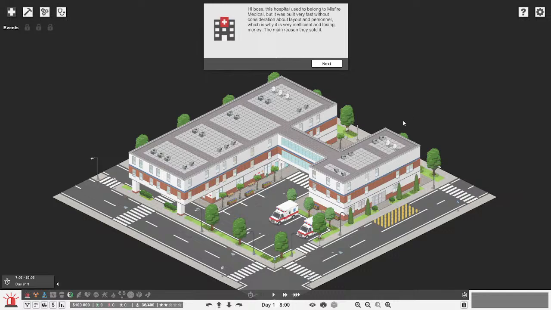All right, so Project Hospital, of course, is a hospital simulator game. You build the hospital. There's three games in one, effectively. You design and build the hospital, you manage the hospital, and you can play doctor. So three things. Now, what we're doing here is we're taking on an already existing hospital.